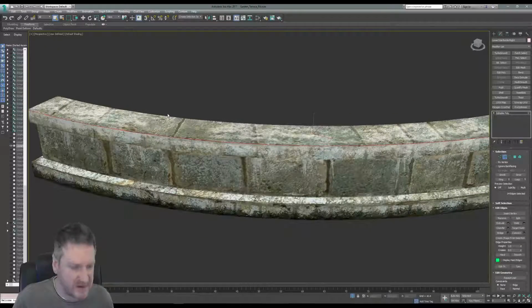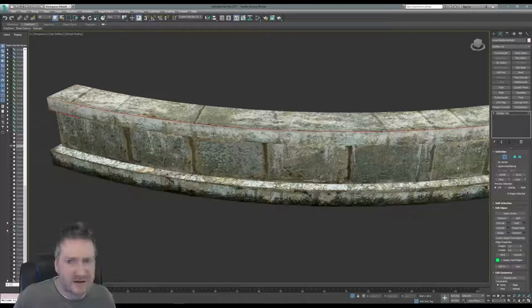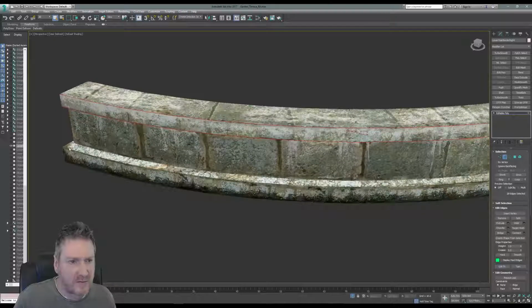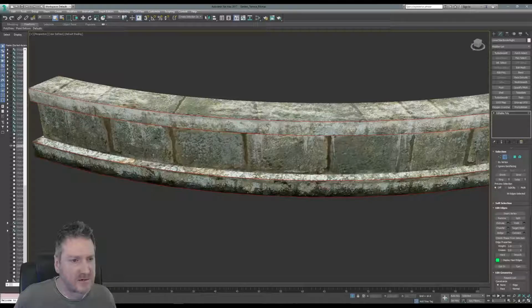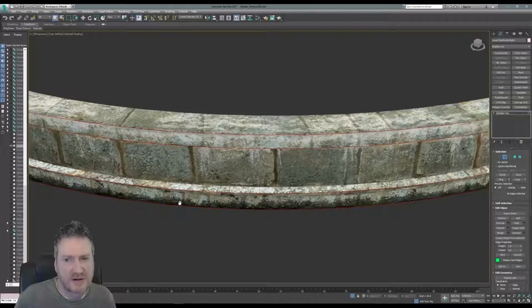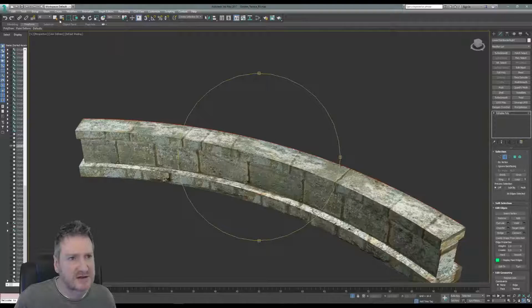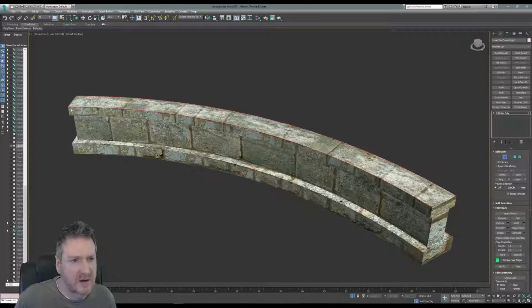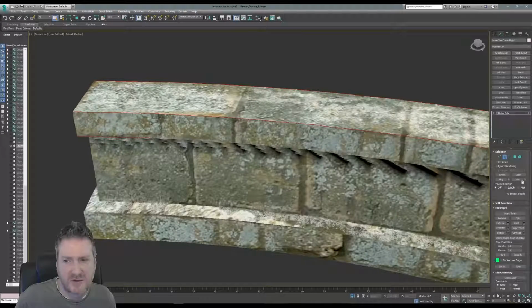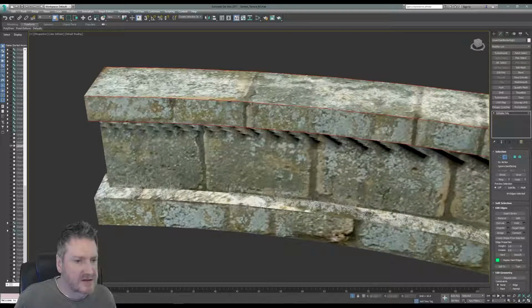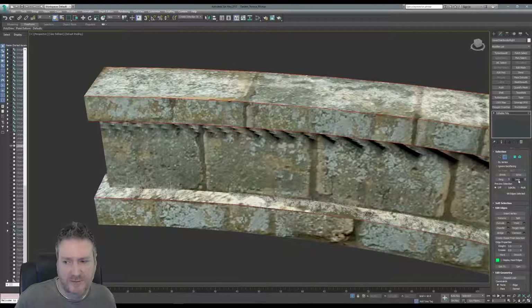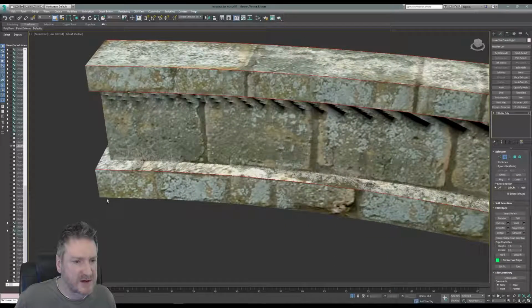Okay, we loop that edge there. We'll select this edge and we'll loop that. Hold the control key, select that edge, and again we'll do a loop, and the bottom edge and do a loop. I don't want to select the inner edges, I need the outer edges here. I'll do the same thing on the inside. So select the edge and loop it. Bottom edge, and we'll loop that. This bottom edge, and we'll loop that. And this one down here.